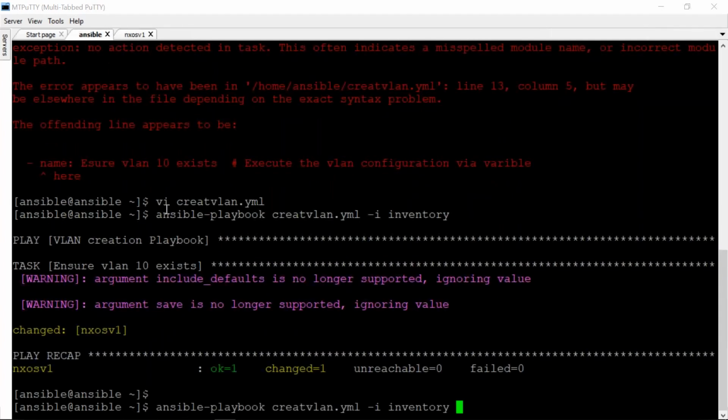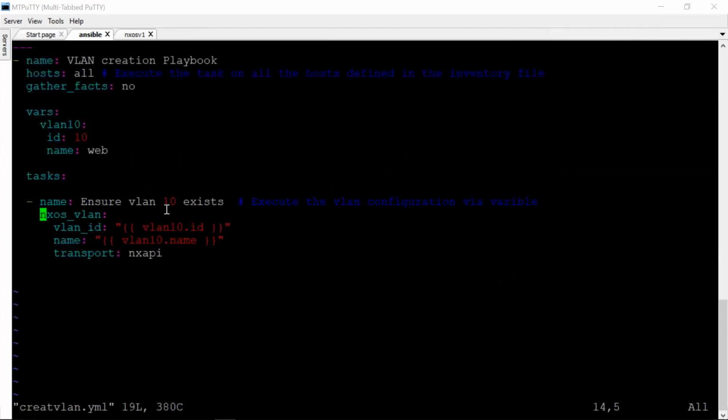What we can do now is add some other VLANs as well. So next I want to add, say, I want to hardcode VLAN 20. Then the same format, name, and you will find the repetition now.